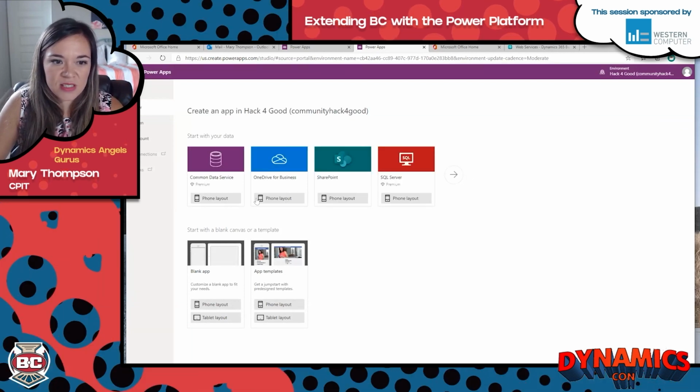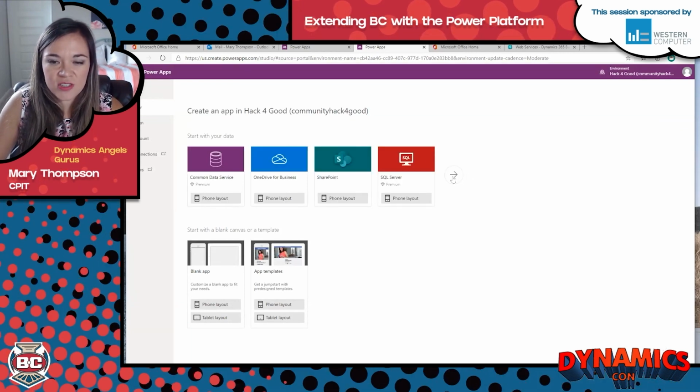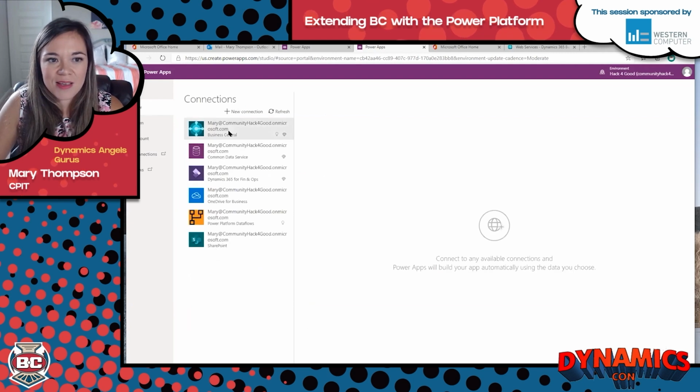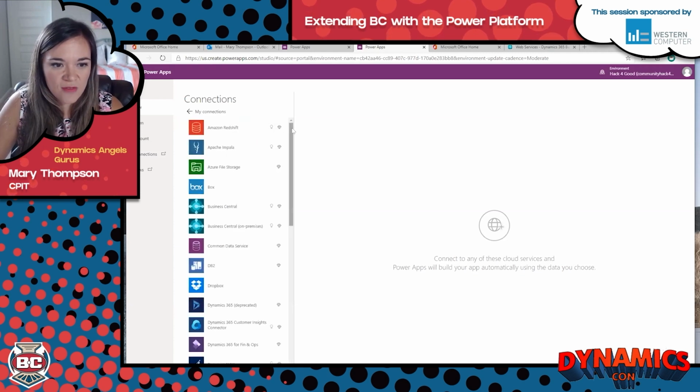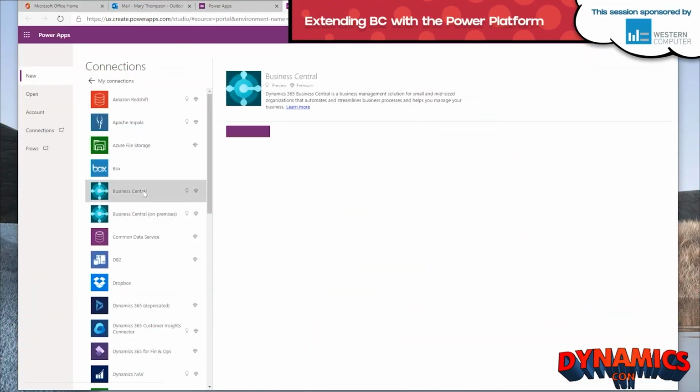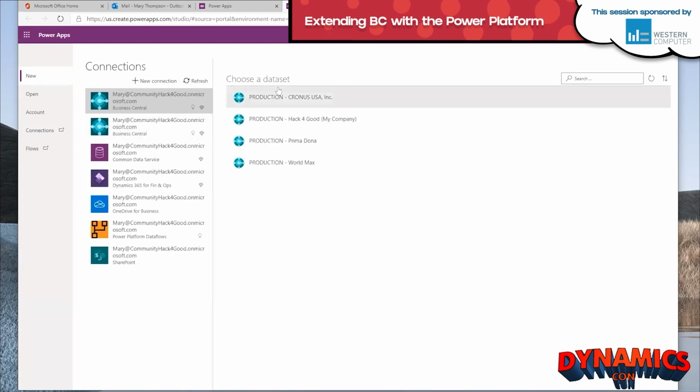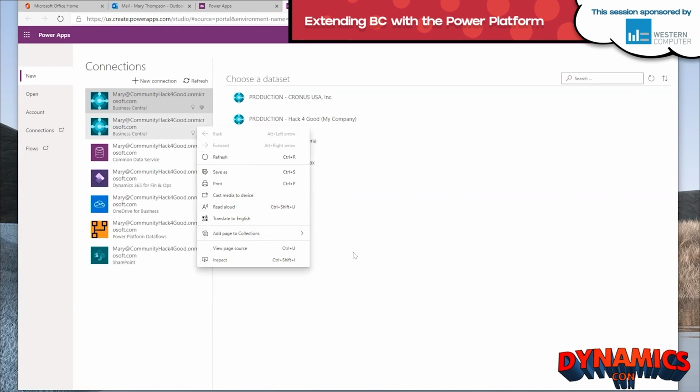Again, as I mentioned previously, there's a bunch of different connectors that are out of the box that you can use. I'm going to go ahead and connect to my Business Central one that's right here. If I wanted a new connection, then you have all of these options. As I mentioned previously, you can do this whether it's Business Central on-prem or in the cloud. We'll stick with this, and then we'll create. And then again, you see, I'm going to delete one of those, that's just fine.